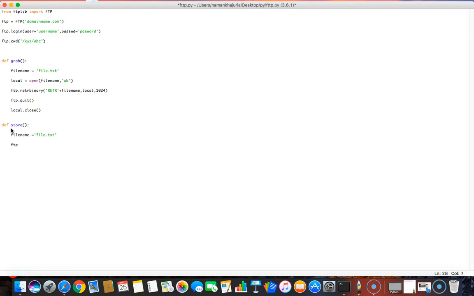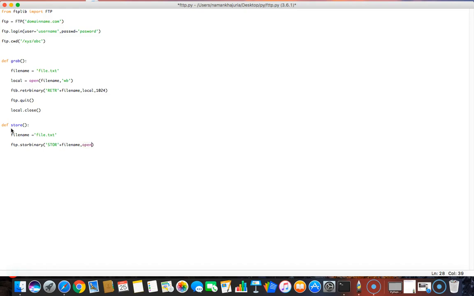Then ftp dot storbinary. Here we will put the file name and the name where we have stored it.